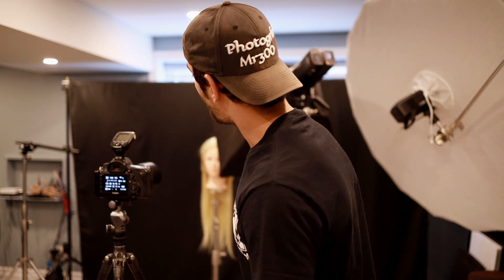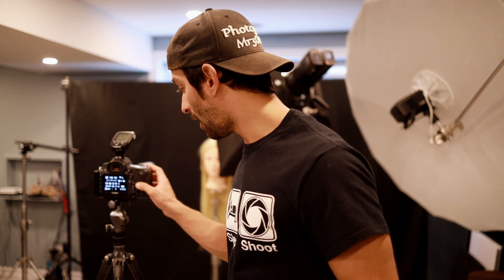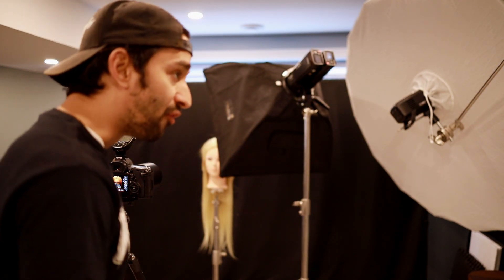We're using one light — no fill, no lifting shadows — this is a demonstrational video. I'm shooting with a Canon 5D Mark IV, 100mm macro. I'm using a dual flash setup giving me 400 watts, but you can do this with a speedlight. Flashes are set at 1/128th power — two notches off the lowest setting — because I'm very close to the model's head. We're shooting at f3.5, 1/200th of a second, and white balance is set at 4700 Kelvin.